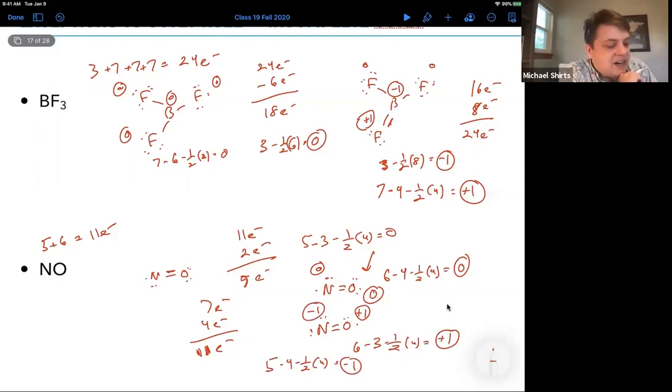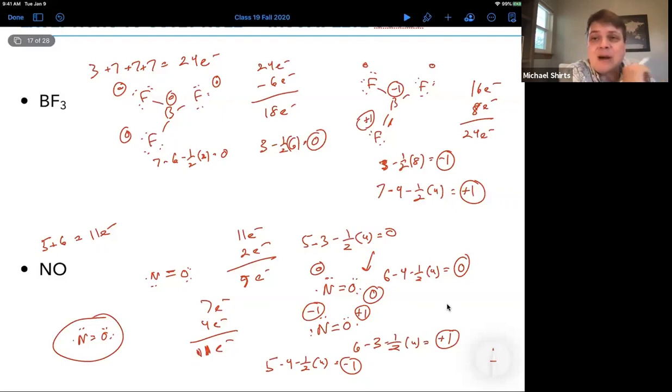So oxygen has a +1 formal charge, and nitrogen has a -1 formal charge. Given that we're going to have an odd number of electrons no matter what, and somebody's not going to have a complete octet, we conclude that putting the lone pair on nitrogen is the most stable structure. And chemically, experimentally, that is indeed what we get.